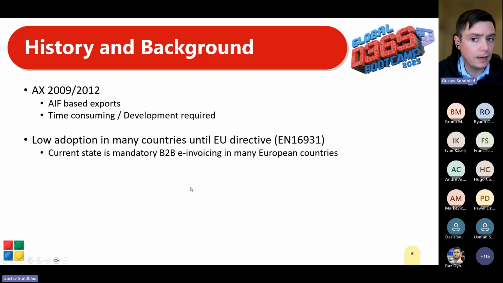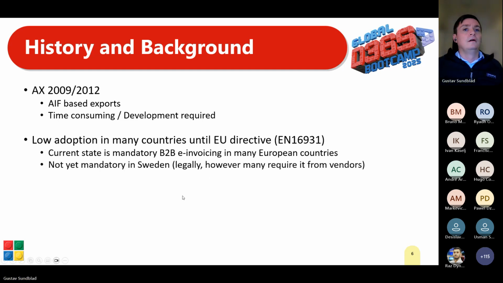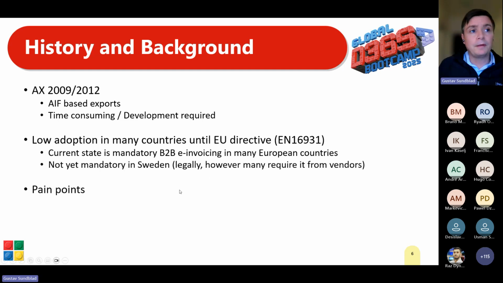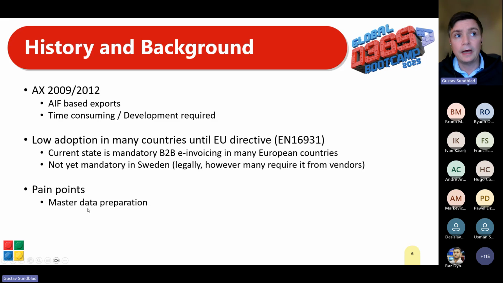Sweden currently does not have the mandatory option, but many public offices have it as a requirement when they are shopping for ERP systems. So it's necessary to be able to say that, yes, we can do e-invoicing. Many people require it. There are a lot of pain points historically, and today as well, when it comes to master data preparation.